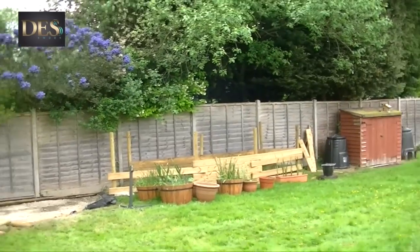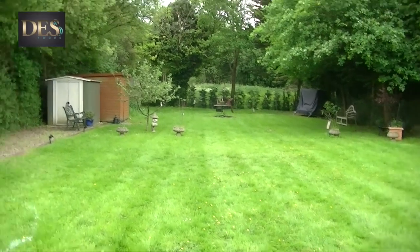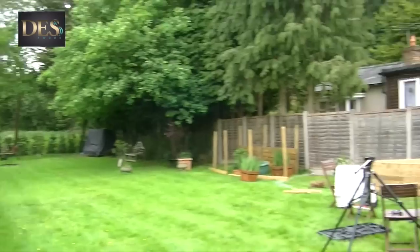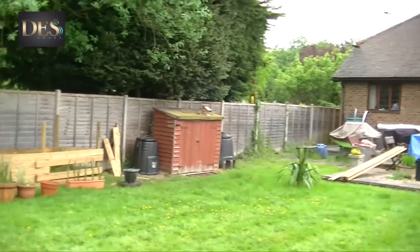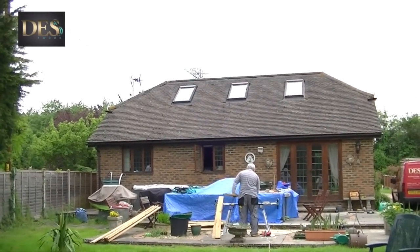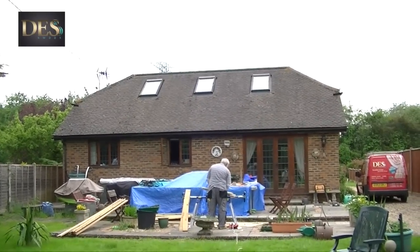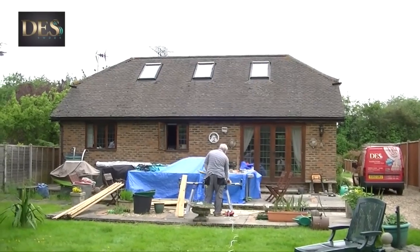So these are my raised flower beds. As you can see, we've got a very large garden. My children are complaining because I'm taking away the space, but as far as I'm concerned, I've got enough space. I'm expecting them to leave soon, so many years to come. So it's my garden and my husband.